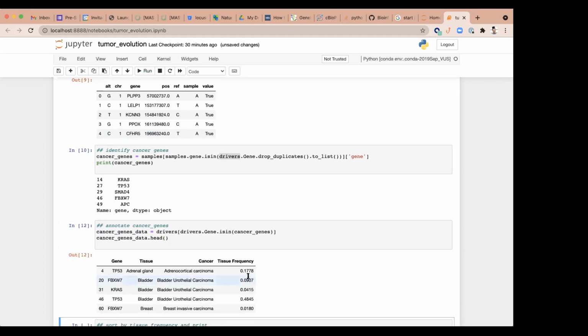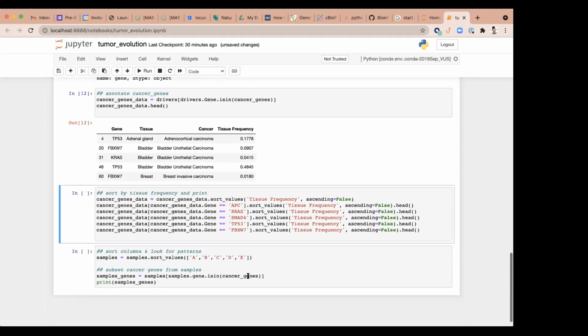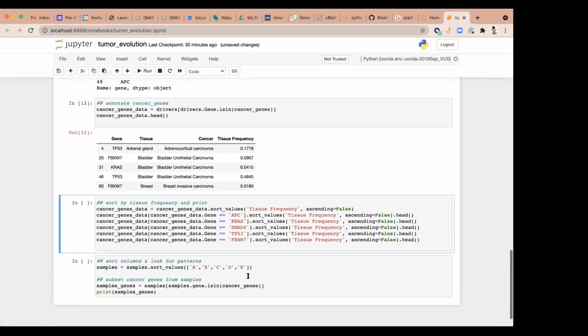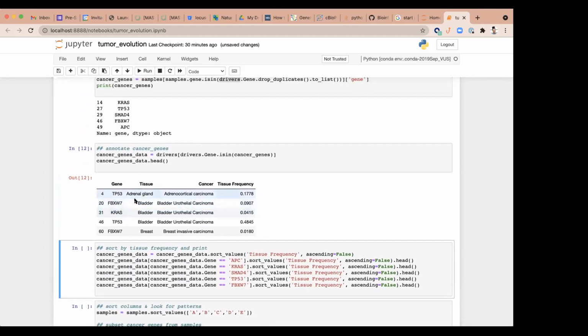All right, so then what we can also see, and I think I have this printed, actually I didn't print it, it was supposed to be printed, but we can see here that P53 is in the adrenal gland tumors at 17%, and a few of these other ones are in bladder, and this is in breast.